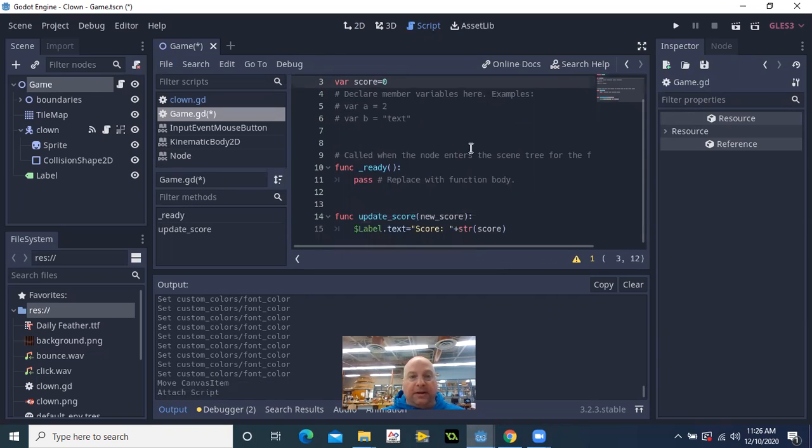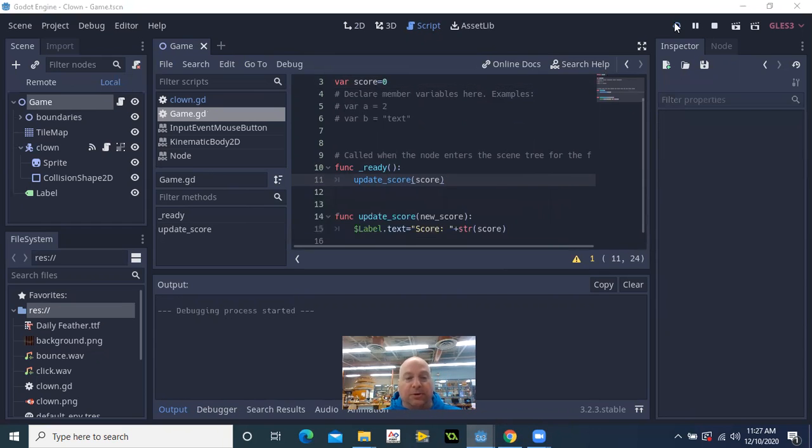And then up here, I'm going to declare a variable score and set that to 0. And then in the ready event, I'm going to run the update score and pass along the argument score. So when you pass an argument, score is going to be whatever score is. When you receive it, there's all kinds of intricacies that I'm not going to bore you with. Just do what I do and you'll see that it's going to work out fine.